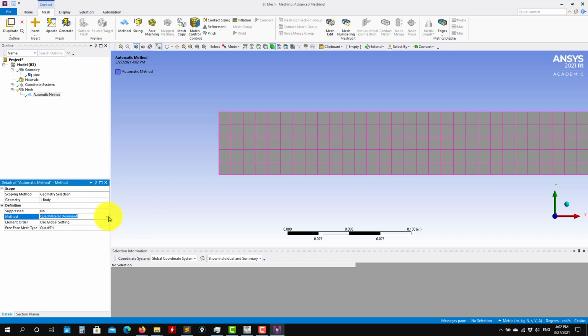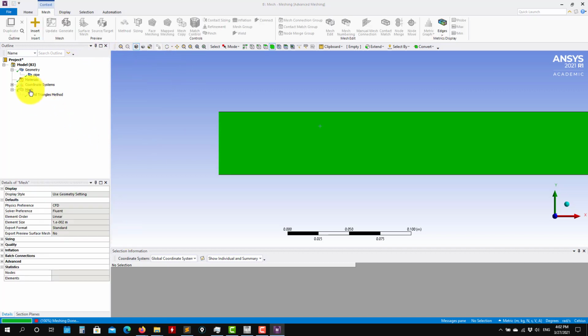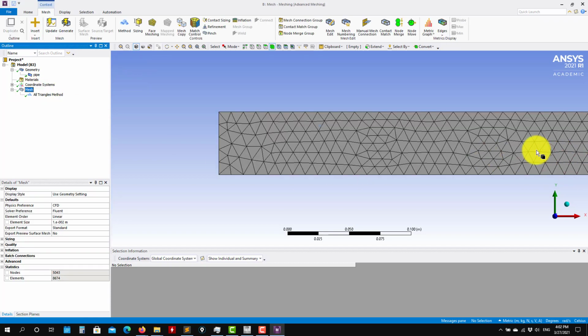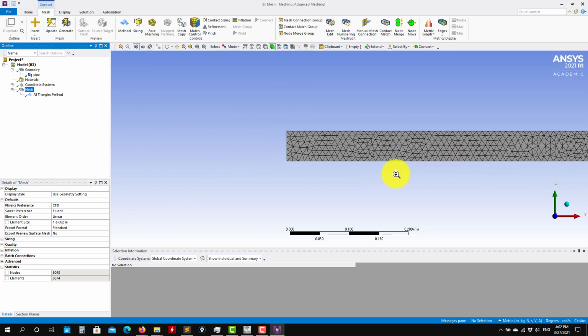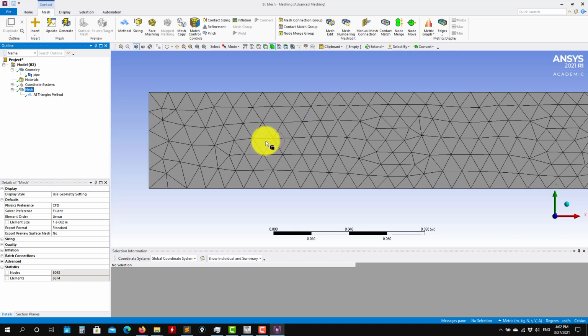And then here you can choose different methods. So see that here you have quadrilateral dominant, or triangle. Let me show you. See, I choose triangle. So this will be a triangular mesh, what is called a fully unstructured mesh. Okay, so see that it is different from the other. Probably it's prettier to the eye, I don't know, it depends on your taste. But this is what is called fully unstructured.